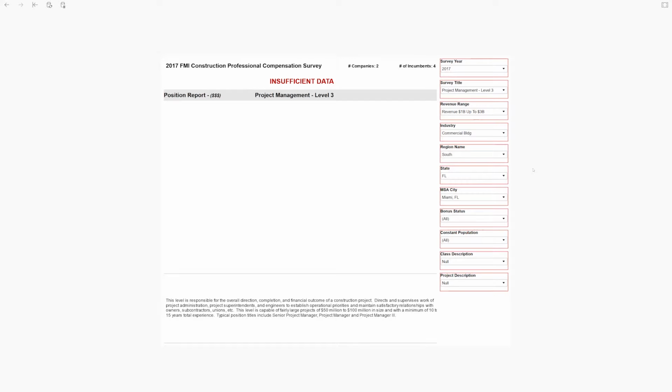But if you're still very interested in Miami, Florida, you can play around with the other filters to see different things that you would like. So, if I wanted to open up my revenue ranges to get some more companies in there, maybe add 1 or 2, or just take this filter off altogether, you can click that filter button.